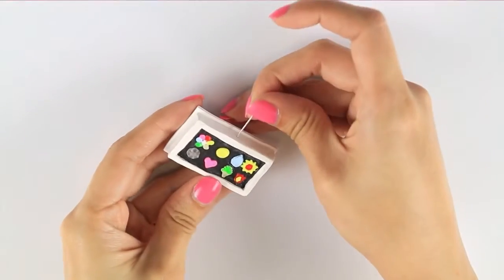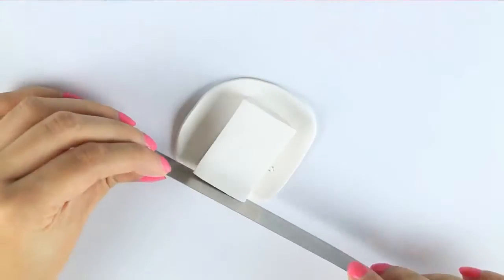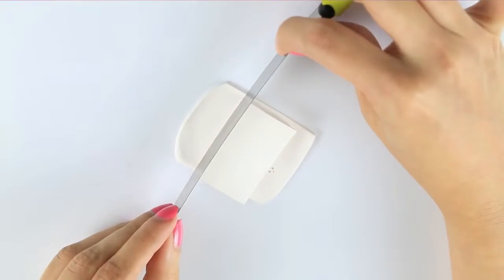We are going to add the eye pin to finish the first part of the charm, then we will continue in order to make the top of the box.